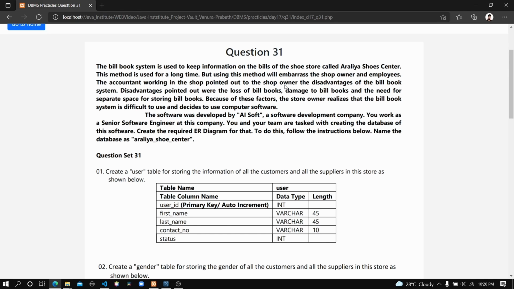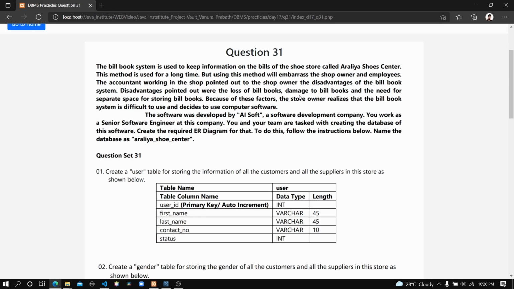And there's another problem, damage to bill books. If these books are damaged, you can't recover the information. There are insects that can damage these books, and with fire or similar, these books are easily damaged and those details will not be recoverable.